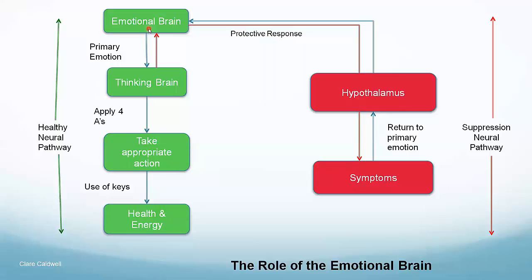It will access our past experiences or long-term memories, and probably other information stored in the brain as well, to guide us today. It will then generate in Mickel what we call a primary emotion. And what we mean by that is the emotions that arise before thought. In everyday language, we would call it our gut instinct or our intuition. So that primary emotion is sent to the thinking brain so that we can think about what action to take. This is where the two need to start working together better.